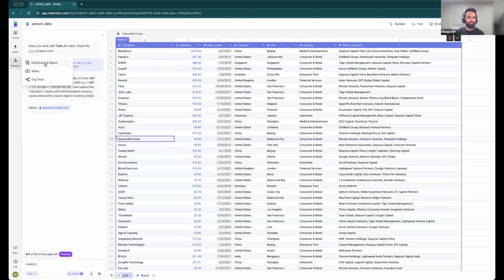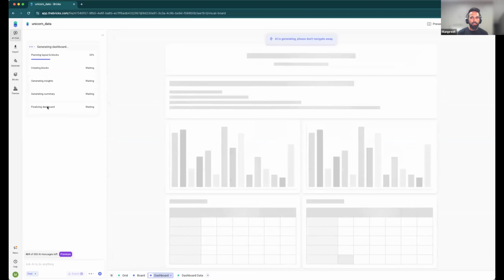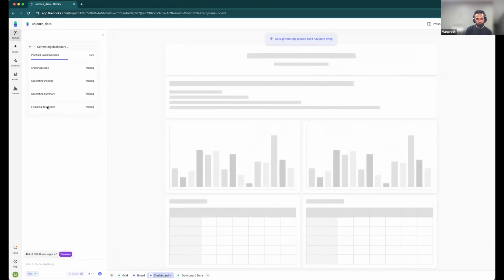Let's say I'll do this and then I'll show you. You could probably do this by just saying it in the commands, but I'm lazy currently and I don't want to do that, but you could have done that. So I'll just click on dashboard and reports, and now this is our data analyst, which Casey was telling you guys about.